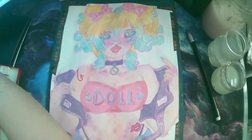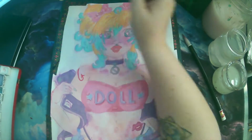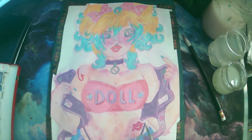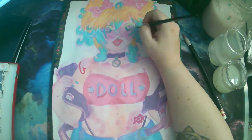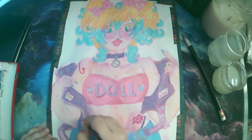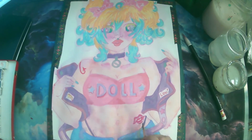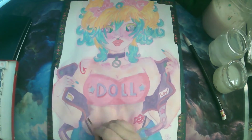Just so those pieces stuck out a little more, I used my purple Cool Erase Prismacolor pencil as the outlining for this piece, and I also come back in at the end and darken up those colors again with the Prismacolor Cool Erase Purple pencil. I also do shading with that as well. I really liked how it turned out, and I might be doing more like this in the future.